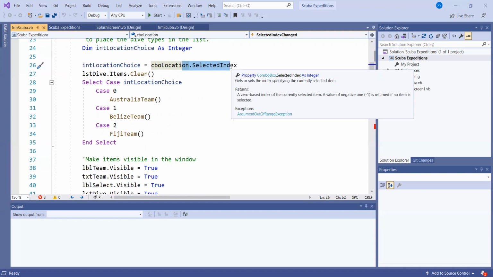What is this index number for? To help you find the location, identify the location. Okay, so this index number is like the reference number inside of your library. If you go to any library, you know, they have thousands, 10,000 books, right? And they do have a serial number associated with each. Those serial numbers are index numbers to help you find where the book is, right? So the index for the combo box, the index for the list box do the same thing. Okay, help you identify where's the location.